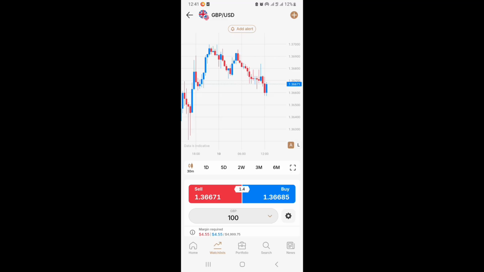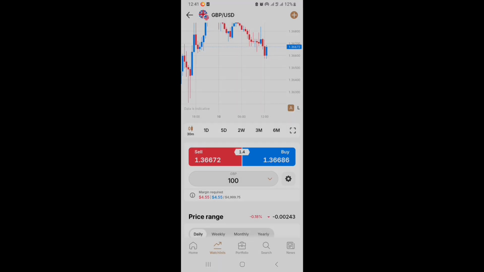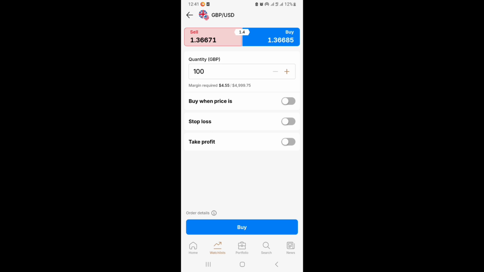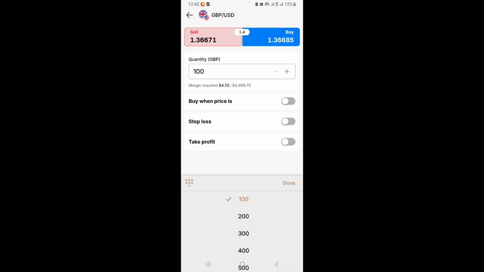Now let's say you want to place a trade or buy and sell. What you just need to do basically is to choose whether you want to sell or whether you want to buy. If you want to buy, you can just select buy here, and then you want to start by clicking on this settings icon here so that you can set your parameters for your trade. Take an example: let's say we want to buy GBP US dollar. You want to come here where it says quantity, and then you can select the amount of GBP US dollar that you want to buy. You can adjust to any parameters that you want. Let's say we want to set it on 500 here. You can see the margin required here.